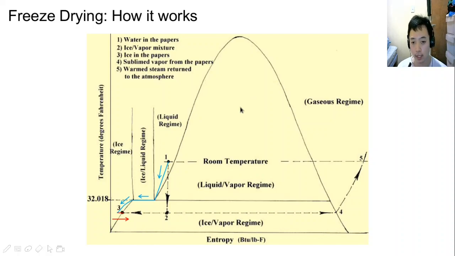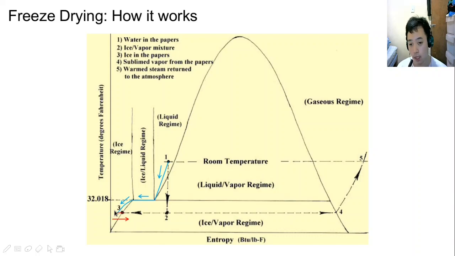To further explain that, look at this TS diagram. You will start with products that have liquid water. As you reduce the temperature at constant pressure, it's just 1 atmosphere. So you lower the temperature, this is sensible heat. The liquid will drop its temperature, go to the ice-liquid phase. This part is latent heat, so the liquid will turn into ice. The ice will lower its temperature even further.